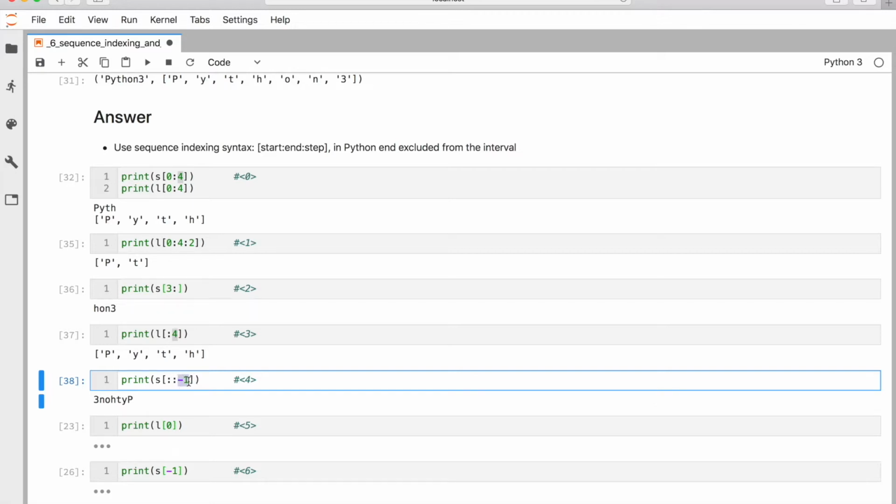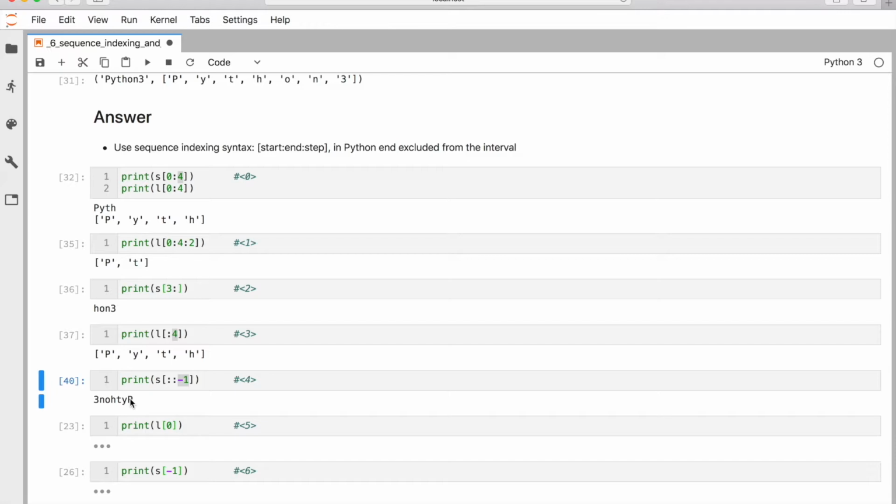But let's say first we ignore this and see what happens. Let's say I remove this. You see we get everything, but let's say I put it back. We get everything but in reverse order. So the step, you're saying you want to step, but you want to step backwards, not frontward. So that's what this -1 here stands for.